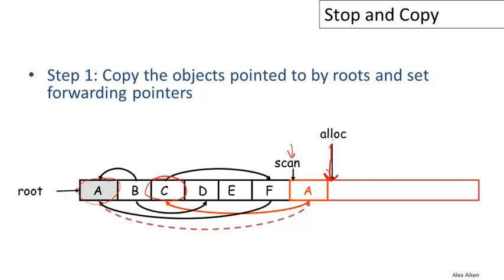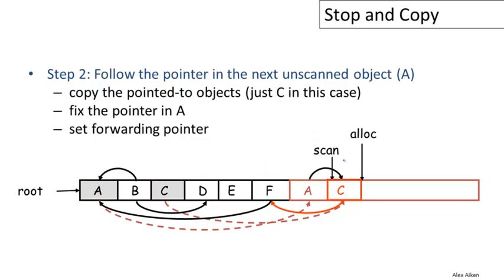begin the algorithm. So notice that we have some objects here that have been copied but not scanned. So this is our work list. So now we're just going to repeatedly work off of those objects. And how do we know there are objects in there? Well, we just compare the scan and the allocation pointers. So if they are different, if there's an object in between the scan and the allocation pointers, at least one object in between the two, then there's work to do. There's an object that needs to be scanned and possibly resulting in more objects being moved and allocated.